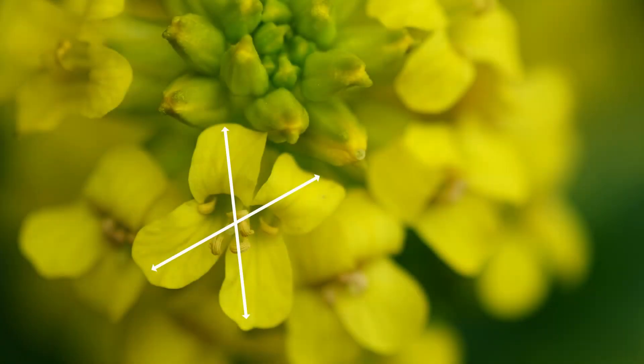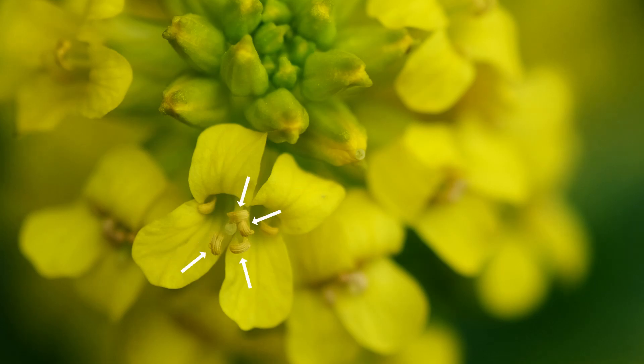Here's how to tell. All mustard flowers have four petals, and those petals grow in an X form — not at 90 degrees to one another, but rather two petals on one side will be relatively close to one another, and the two petals on the opposite side will also be close to one another, much like you would write an X. And within every mustard blossom are six stamens — these are the male parts of a flower. There will be four that are taller and toward the middle of the flower in roughly a square formation, as pointed out by the four arrows in this photo. They will always be toward the center of the flower and always longer than the two stamens on either side. The short stamens will always be at each junction of the wide part of the X formation of the petals.